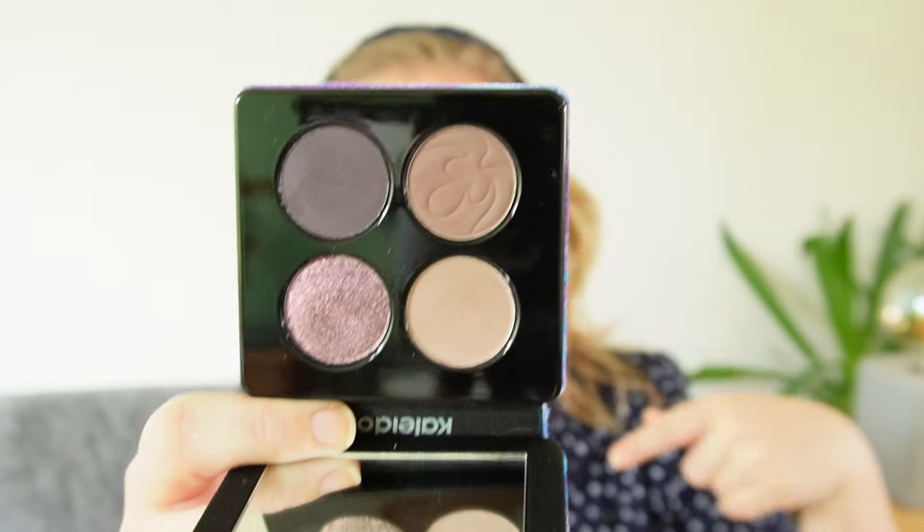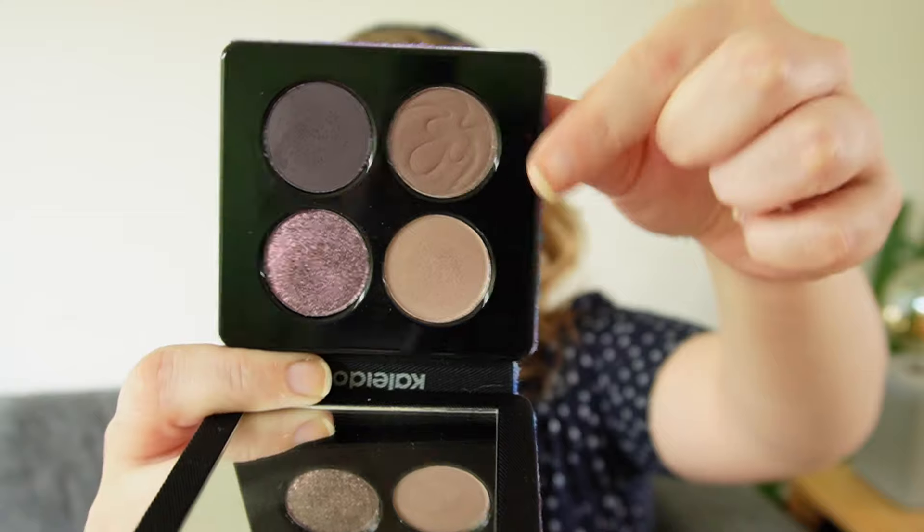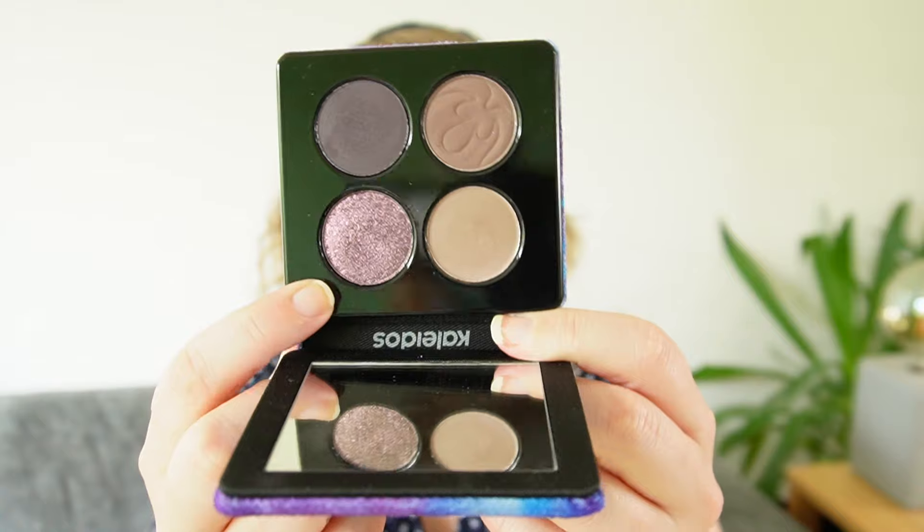They do a couple that are a little bit more intense and have more colors to them, so if you love colorful shades, these little quads can help you with that. But I personally like this one. I think it's Venus Trap from the later collection, which is also a more neutrally purpley vibe. And I feel that palette and this one go together so well, but I wanted to limit myself to just one. So that's why I'm sticking to Flowing Haze — mainly because it doesn't go super deep, it's got these really pretty sort of mauvey brown tones, and then it has this amazing shimmer. It really adds that oomph that you want from an indie brand.